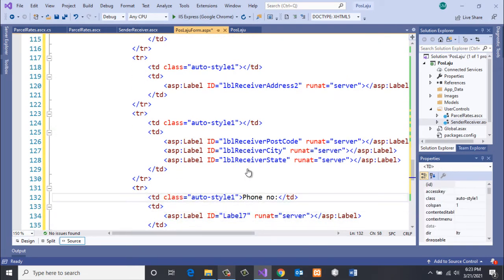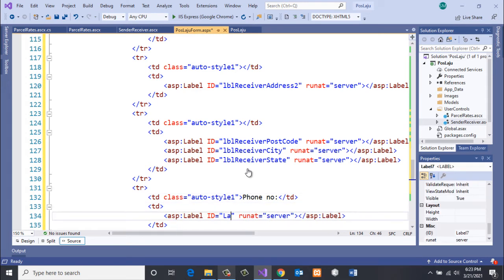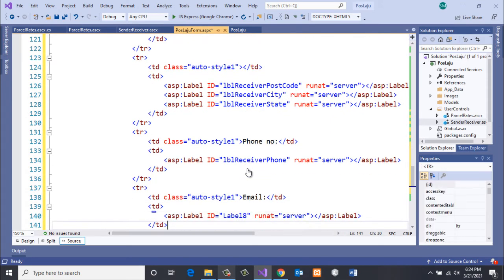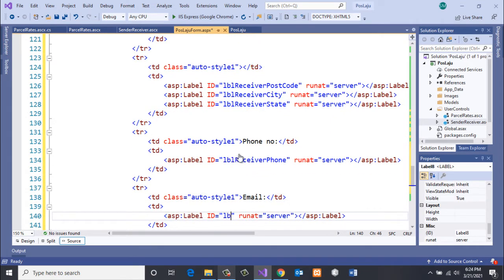As for the phone number, this will become LBL receiver phone, and lastly we have for the email LBL receiver email.